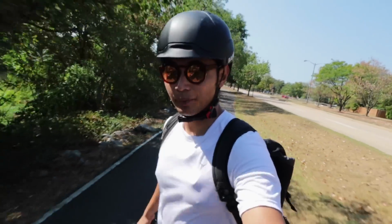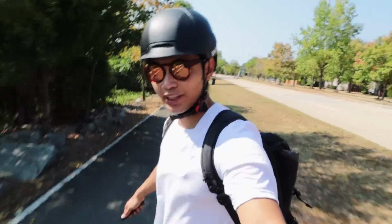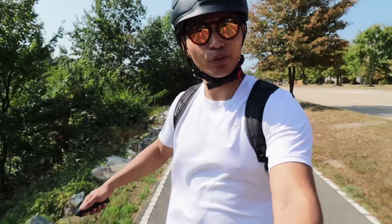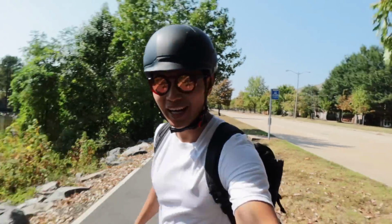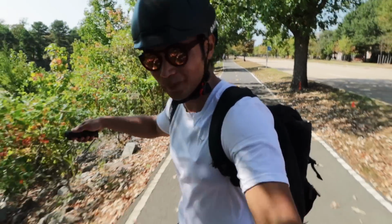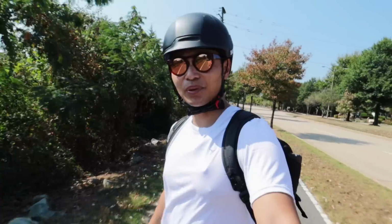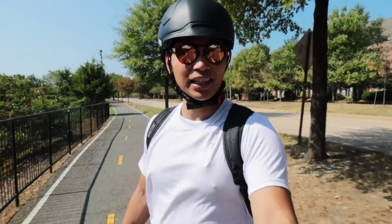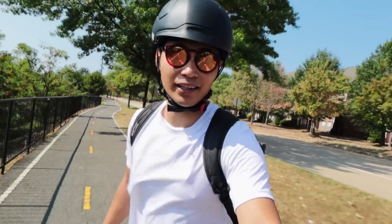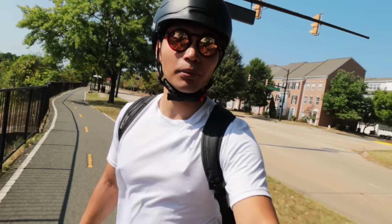The battery is probably going to be the absolute biggest change that they've made to this board compared to their other models. It uses a 12S 50.4 volt 346 watt-hour battery. I'm surprised I remembered that off the top of my head. Oh my god, this road is rough. What that basically means is that this battery is beefy. This is one of the biggest batteries out there right now on a board like this, and with it you can actually get up to 20 to 25 miles, or so they claim. We're definitely going to be putting that to the test today. At the end of the video, I'll show you exactly how far I went on this board on a single charge.